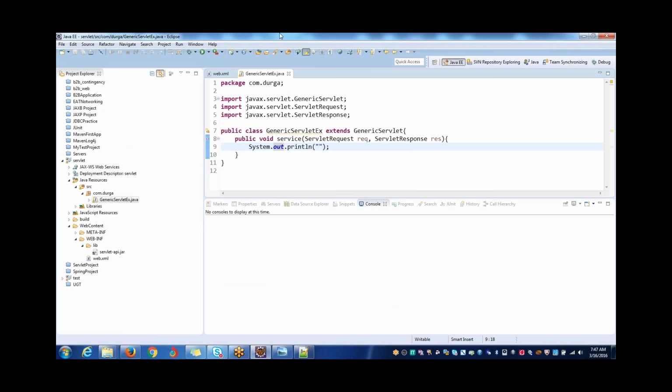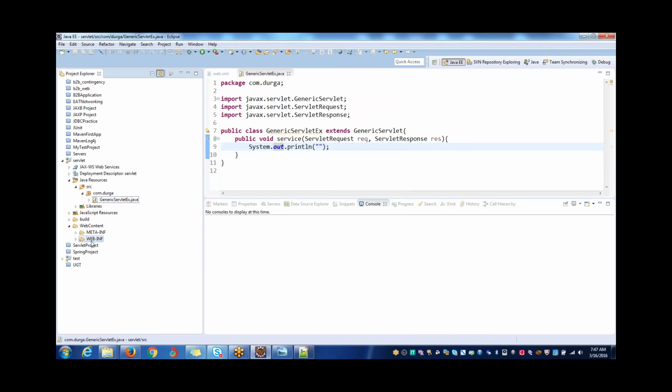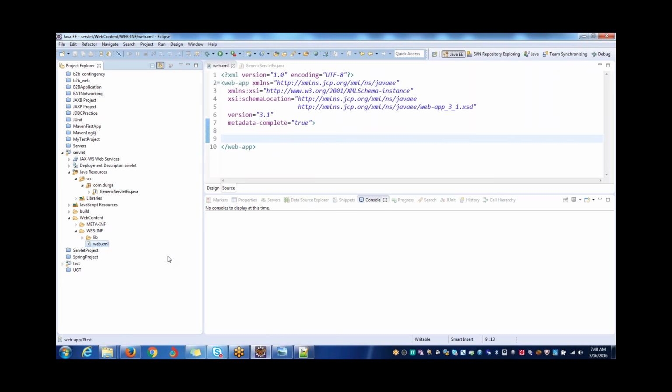I have one more question. What is the difference between WEB-INF and META-INF? WEB-INF is the one where, whenever you create a dynamic web project in Java, they provide one structure for us, how the project should look. In the structure, they said we should have a WEB-INF folder. Under the WEB-INF folder only, please place the lib folder and the web.xml file. These are the secure ones.